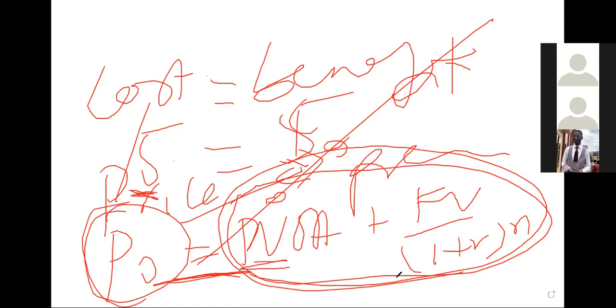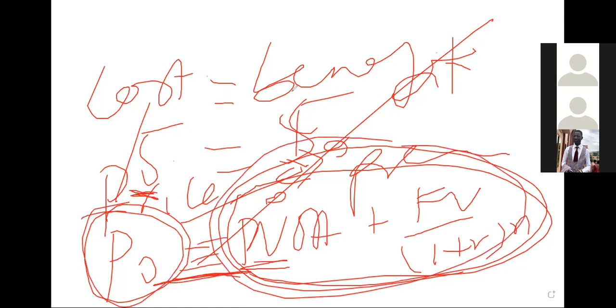Are you getting the point? That's why we do that. So it's a cost benefit analysis. And anytime it is not equal, don't buy. So if the government tells you, we'll give you 50 cedis for 10 years, and redeem at the same, then you do your calculations and determine how much they are selling it for. Is it a real price or is it not?